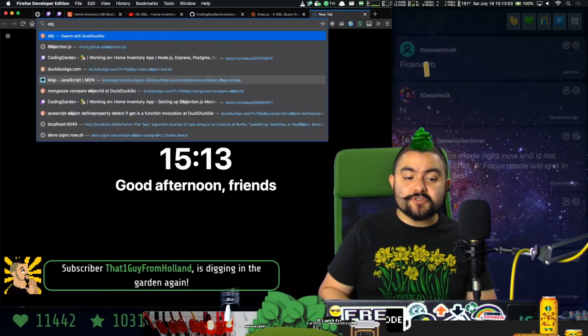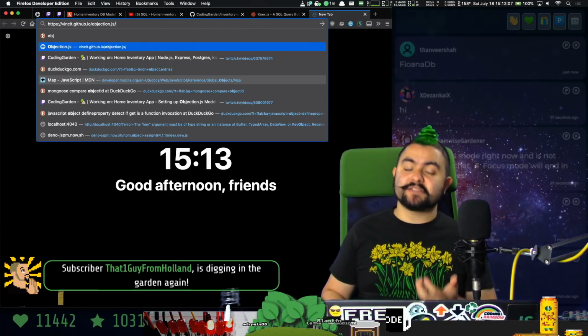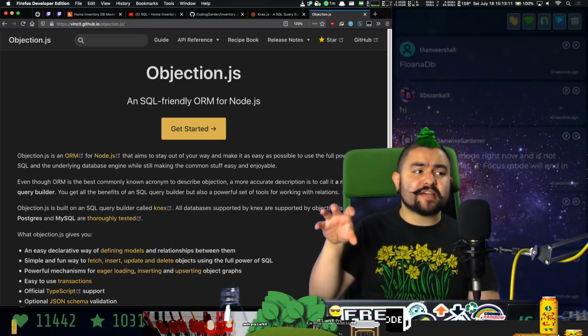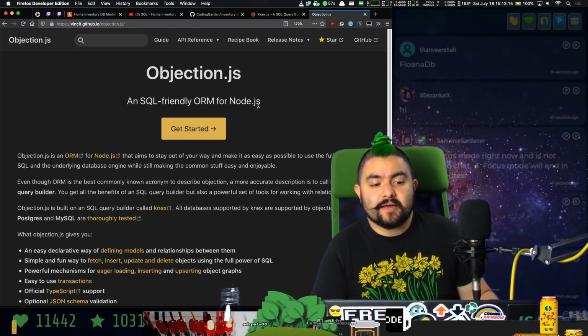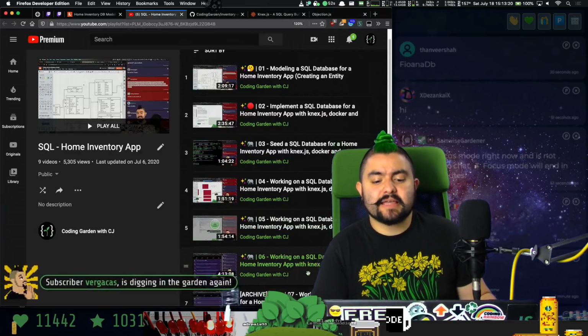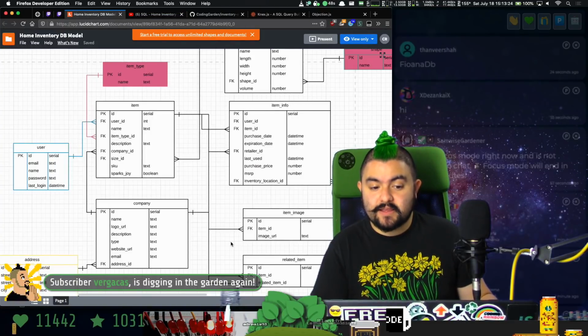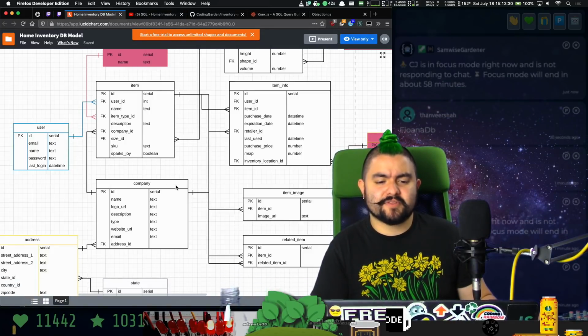And then in the past few streams, we've been building a backend RESTful API with Node.js and Express, and we're using the ORM Objection. Objection is written on top of Knex, and it is a JavaScript ORM. We set this up last time. So currently we are building an API to interface with this database. We've got work to do, but that's pretty much it. I can talk a little bit about the relations themselves.